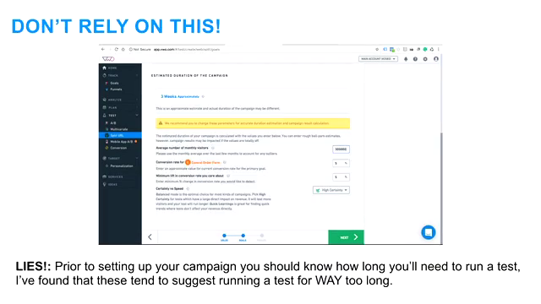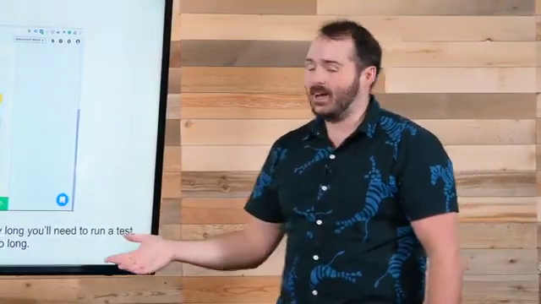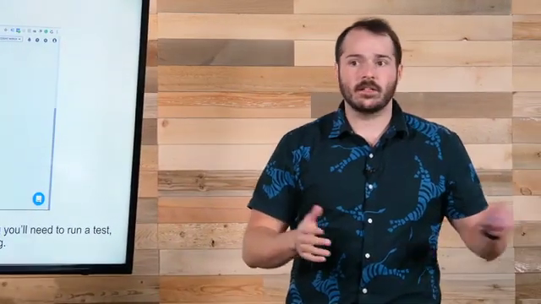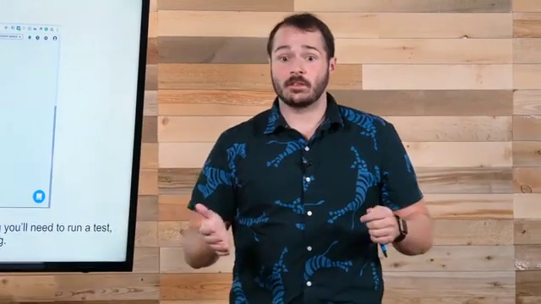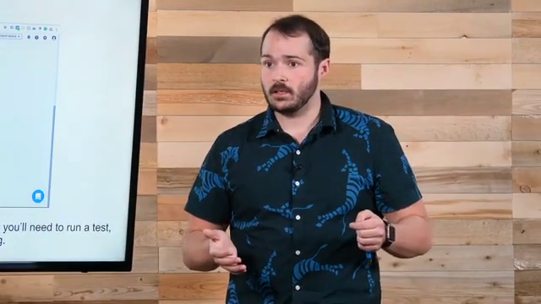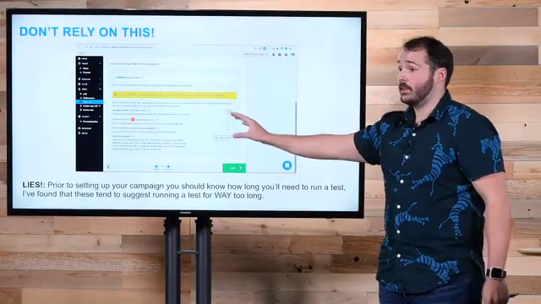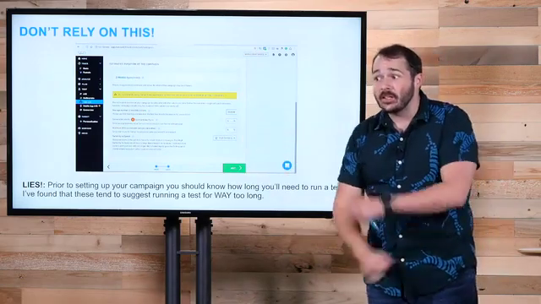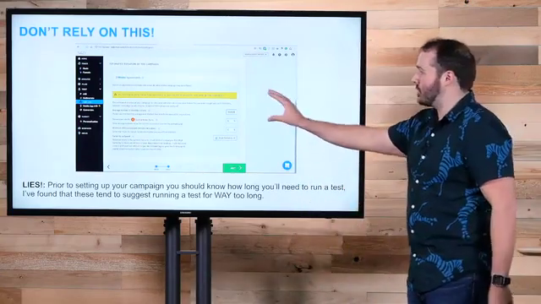Okay. You're going to see this right before you launch a test. It's going to say, it looks like you didn't pay attention to variables or something like that. This is just garbage math. I don't know how this is there, but I've run so many tests on VWO that they say not enough data to be conclusive or statistically significant when there's thousands of conversions in there, and there is a clear winner. I don't know why it does it like that. I just ignore this completely because most of the time it's like, gonna need another week. I was like, you just want me to use more tested visitors. So don't worry so much about this.